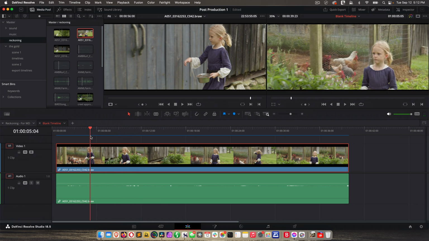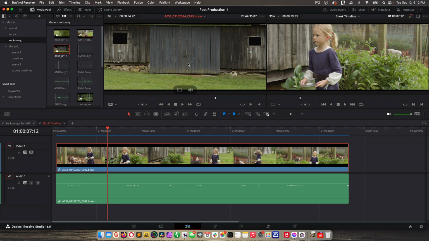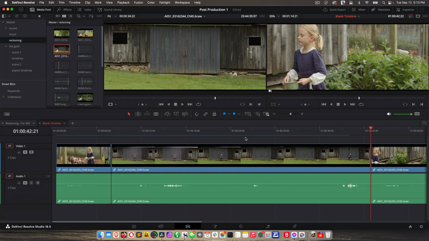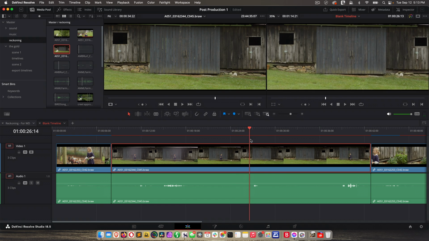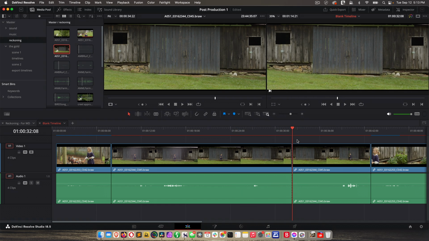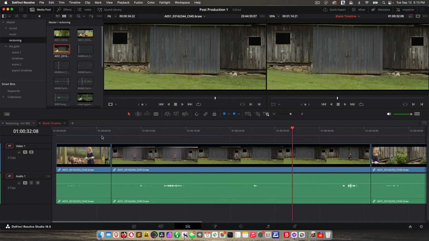Well, let's say I want to cut to the wide. So I'm going to bring up a wide shot. We don't want to bring the whole clip down, obviously. If I position my playhead, grab this clip, and choose insert, it's going to put it right where the playhead was, but it's the entire thing. And you could do it that way, and then just scroll to where you want her to come in, and then hit Y on the keyboard, and then just remove these. But that's time consuming. So let me undo all that.